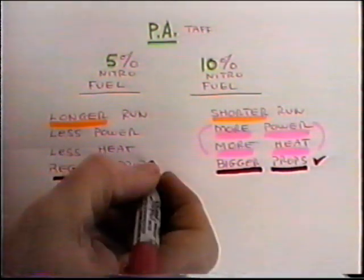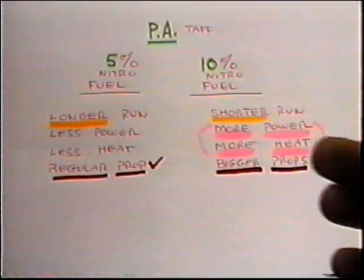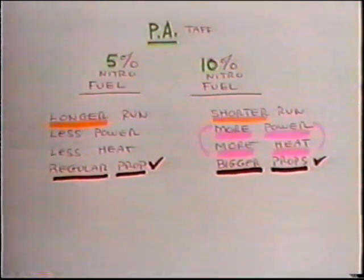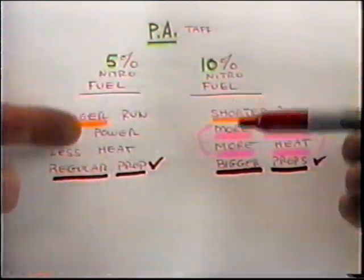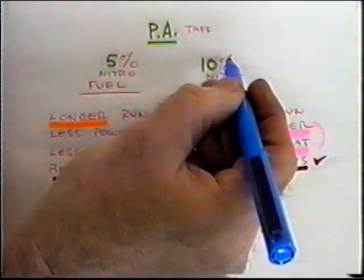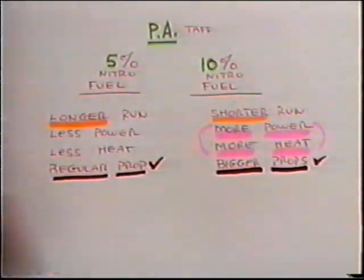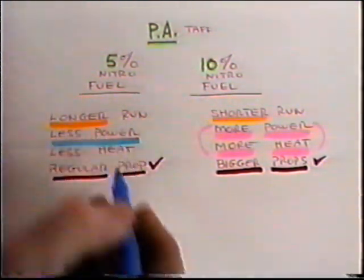I prefer 5. But again, we're going to be working with this K&B 40, and we hope sooner or later we're going to have a K&B 60 to test. But having these two blends around, what this allows you to do is fine-tune the mileage. It allows you to fine-tune the power. For instance, if the plane on 10% is going just a little bit too fast and you want to cut back the power, you can just switch the fuel without even touching the plane.